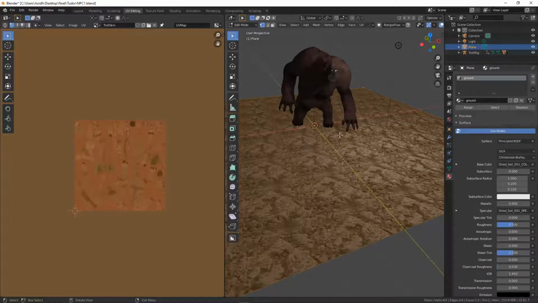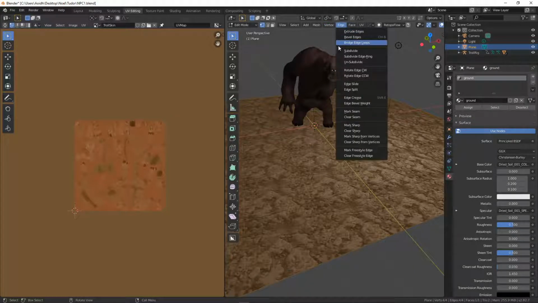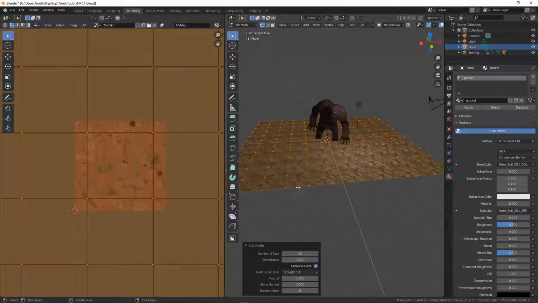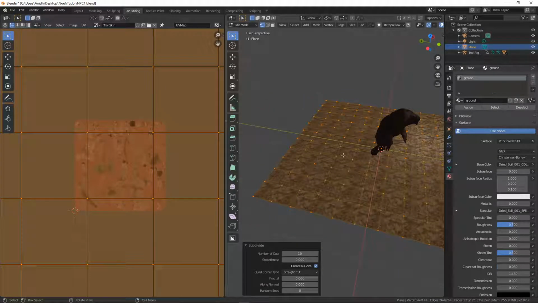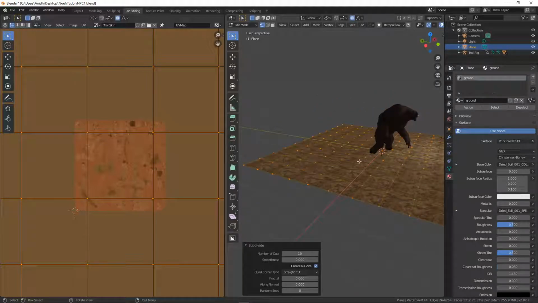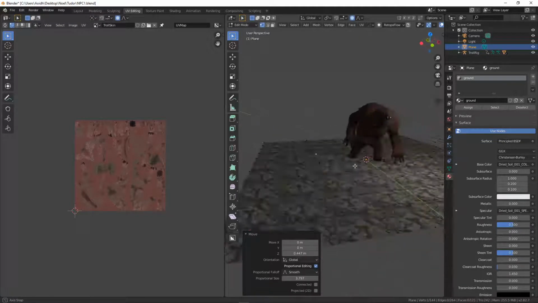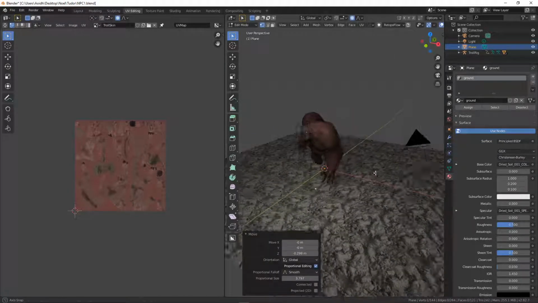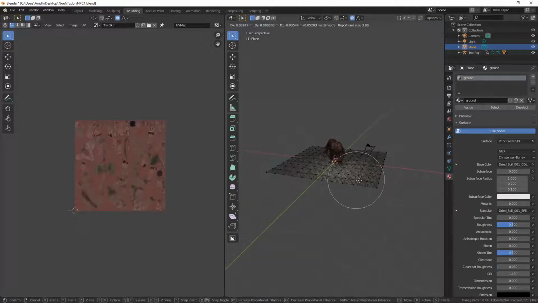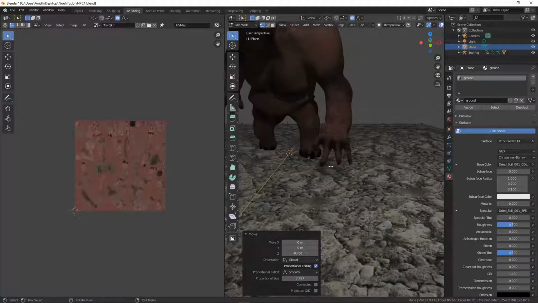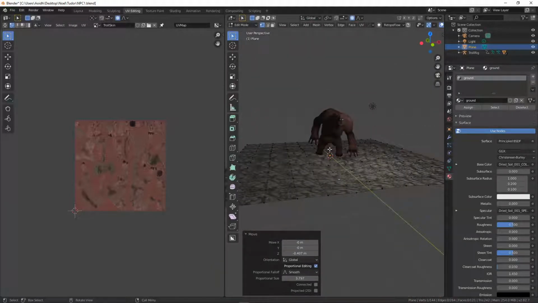So let's see if we can break that up a bit. Let's go in here to edge and go subdivide, and we will subdivide it, I don't know, 10 times, and we will try and go into our proportional editing, and we'll just make it not completely uniform, and that will help a little bit. Okay, keeping in mind that because he's not moving forward, we have to get the bits on to look good.